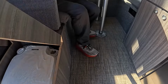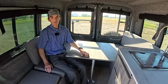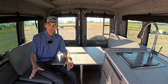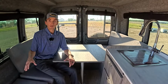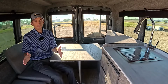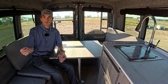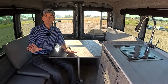And talking about toilets and camper vans and overlanding, backcountry camping, adventure camping, whatever you want to call it, here are my thoughts from my experience on a toilet. We have one in our van, even though it's not built in. We keep it between the front two seats when we're traveling. Ours is actually one of the Wag Bag toilets, I think that's how you pronounce it. It's a dry flush: it's a plastic bag, and then you find a trash can and throw it away. It's kind of weird the first time, but we like it because there's no smell, none of that.